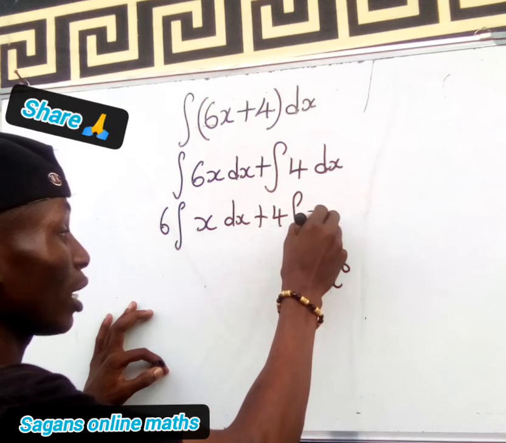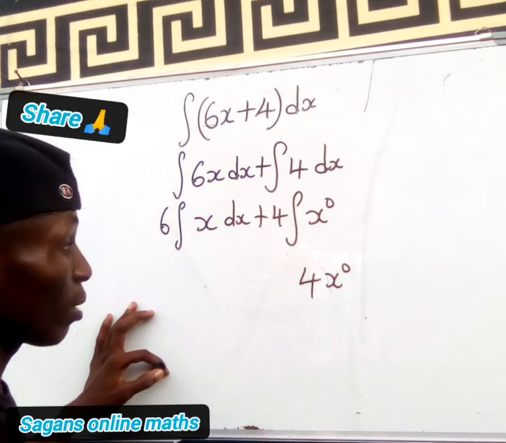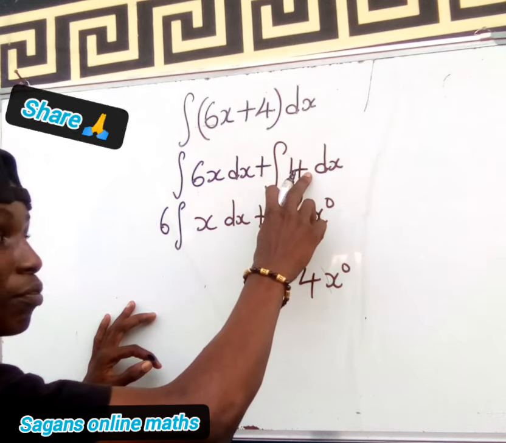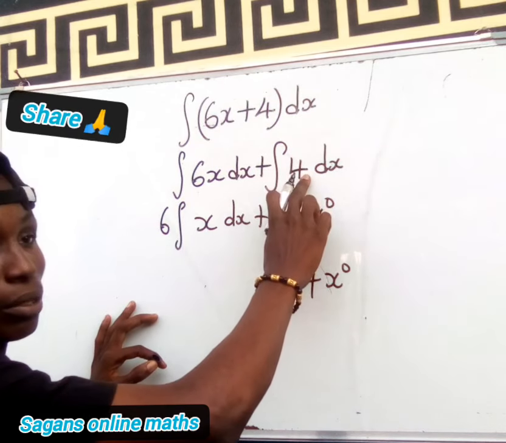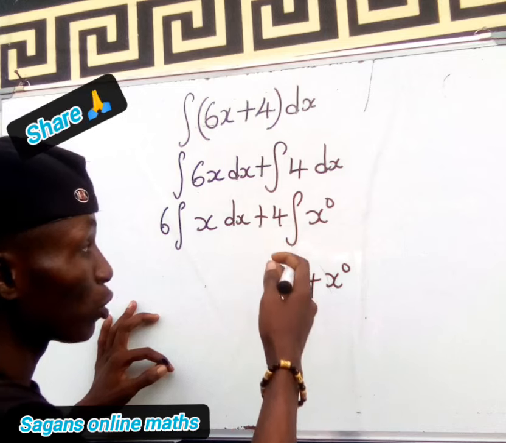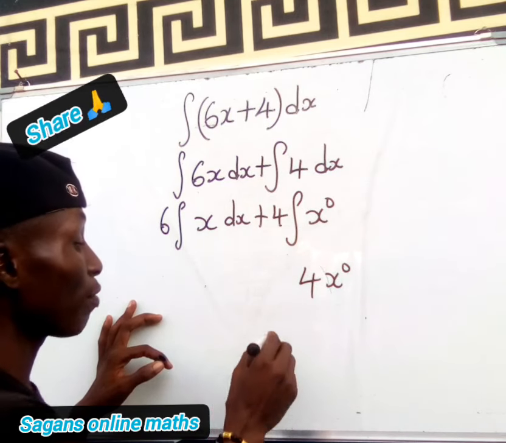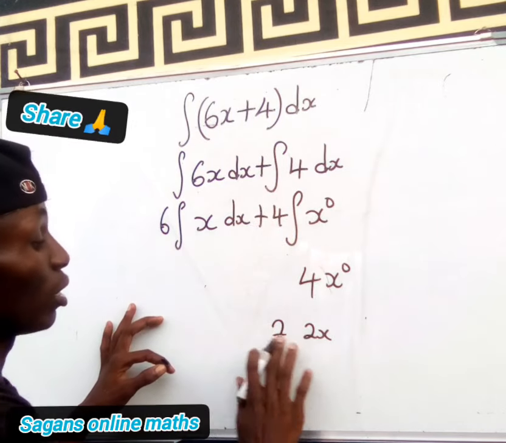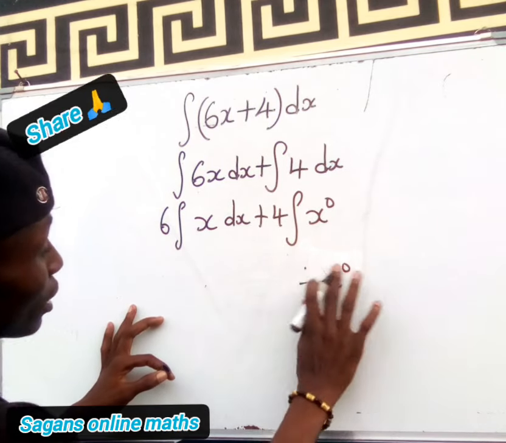So I can also write this as 4 times the integral of x to the power of 0 dx. Everything here is the same thing, but we are going to find a way to integrate it. That's why I'm going to show you guys from here how to integrate when the power is 0.